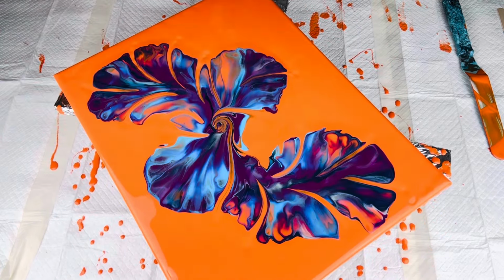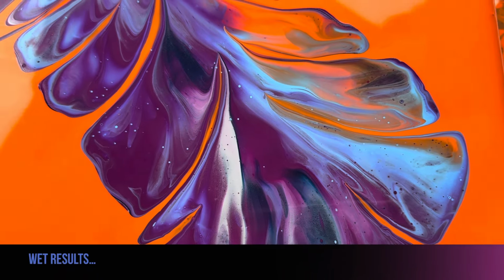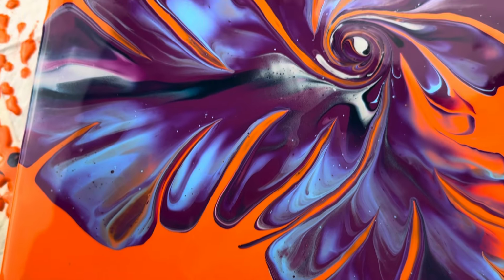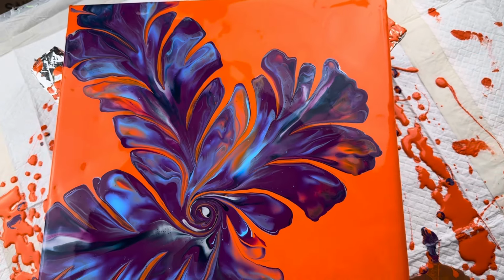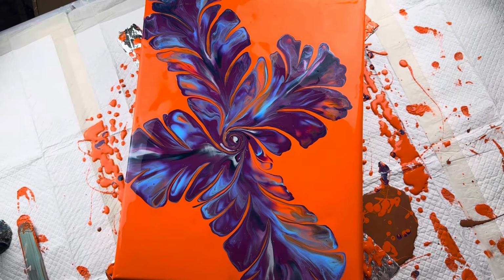Next, I will show y'all the wet results of my botanical Dutch pour. And y'all, here are the wet results of my botanical Dutch pour. I really wish I had better control of the dryer, but overall, I'm happy with the composition and how it turned out and the colors as well.